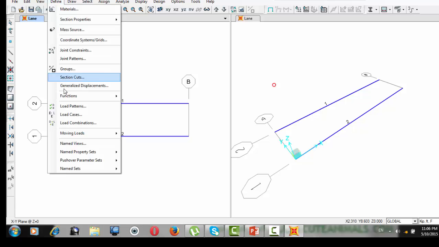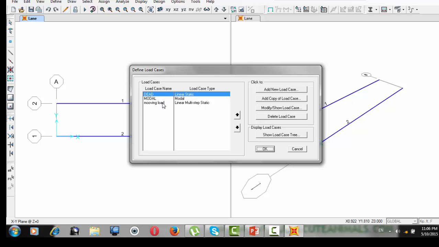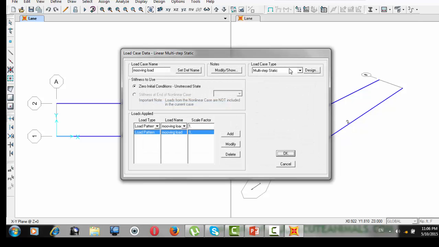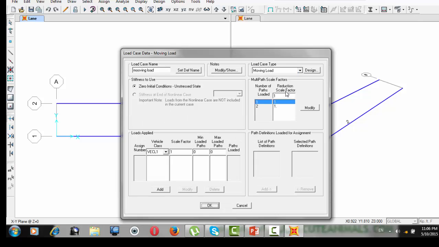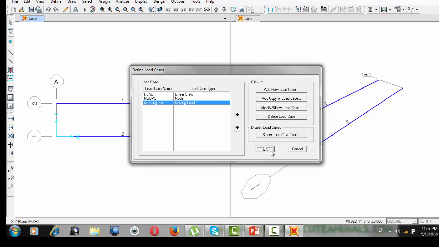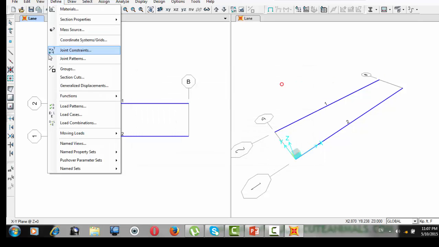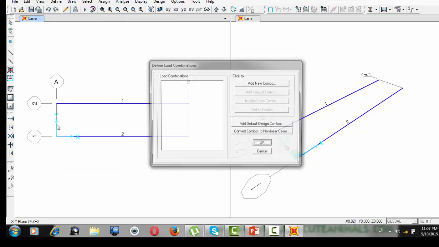Now we are going to define load cases. We are going to choose moving load and modify load case type to moving load. Now we are going to add vehicle 1. Now we are going to define load combination.